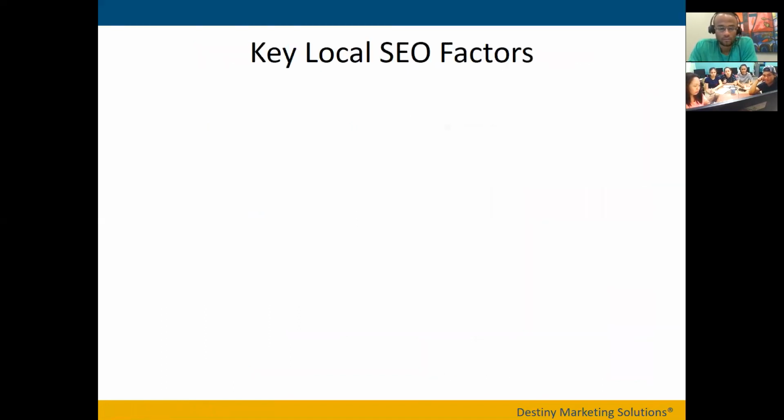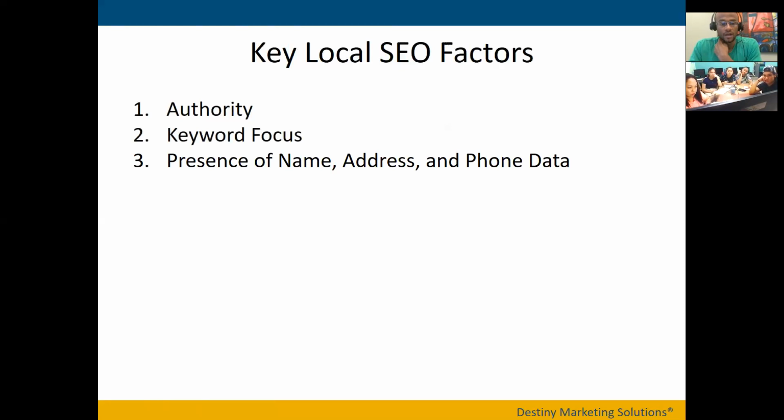So there are several factors that really influence your local SEO presence. The first is authority, and don't worry about writing these down. We're going to go over each in more detail in the next slides. So the first is your website authority. Simply, how authoritative is your website compared to other websites within your industry or in your area? The second factor is keyword focus. So how well optimized is your website for your target keywords?